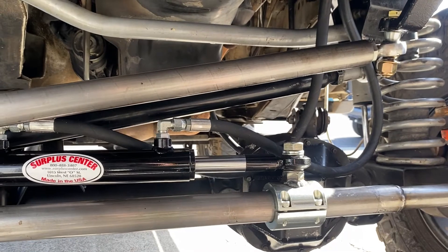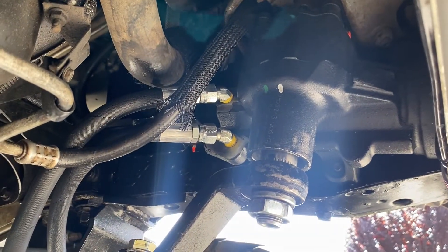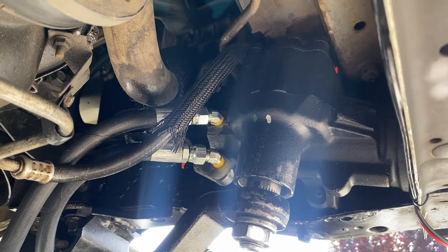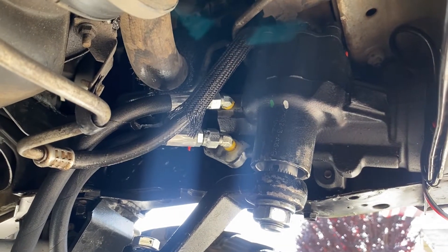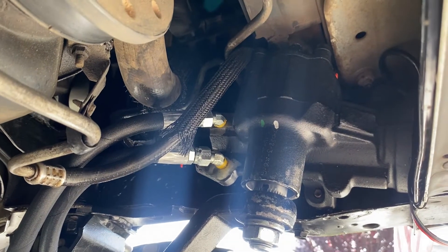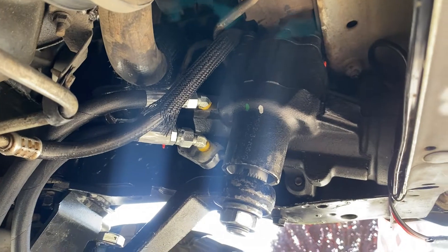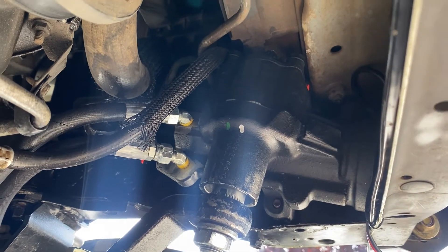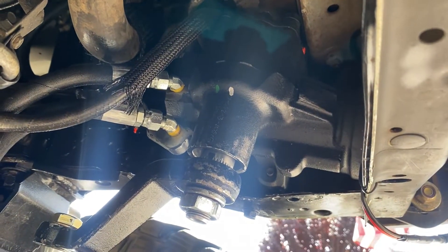Versus maybe a full hydro where you wouldn't want to drive it on the street. I'll start at the beginning at the steering box. I did a tap on these — you drill it and tap the two ports. It's a quarter by 18 NPT tap, just like you would use in pipe or whatever. It was pretty easy; I didn't take apart the box, I just drilled it and was very careful so I didn't get metal shavings inside. These are two 45-degree angle JIC6 fittings, so it goes from quarter NPT to JIC6.